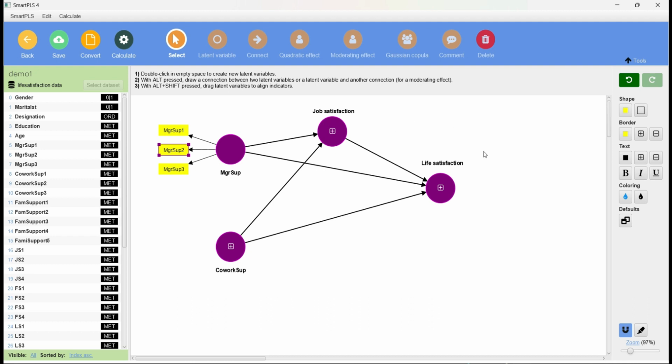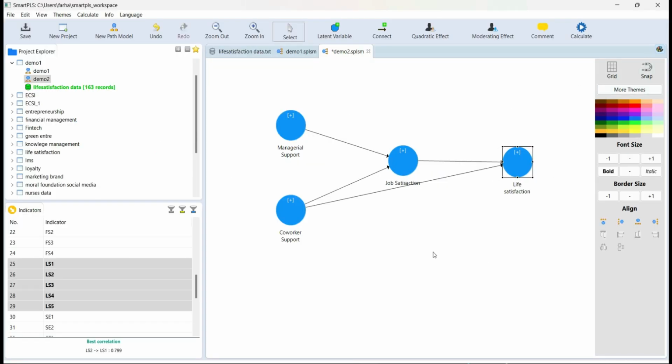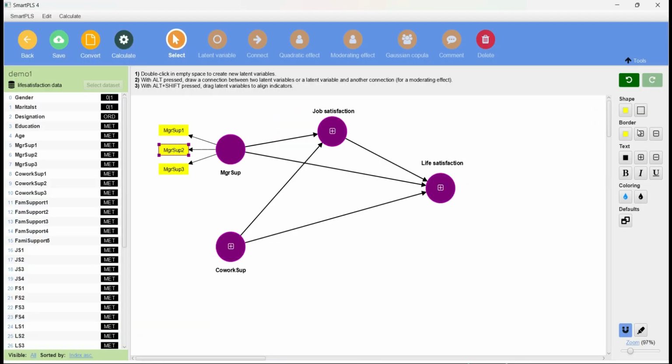So you find quite a bit of difference in the toolbar for SmartPLS 4 and the toolbar for SmartPLS 3. Maybe this is a bit more advanced and looks a bit simpler. Let me move it to the default by using the Control Z button.